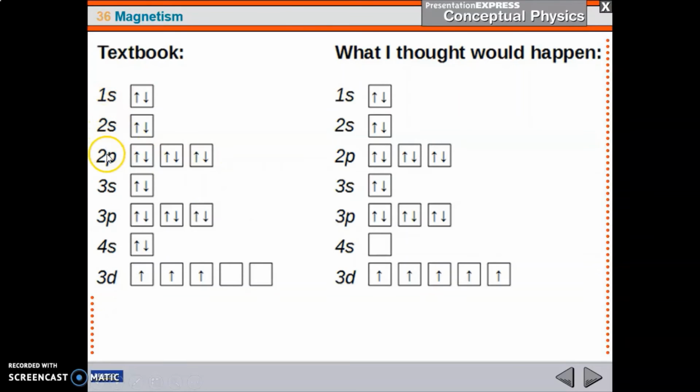And do you remember there, 1s, 2s, 2p, do you remember filling these out in order and you had rules for how you put the arrows in? You might think you'd skip 4s, but no. The answer is you put 4s up and down, then you put one arrow up in these. Is this starting to ring a bell?